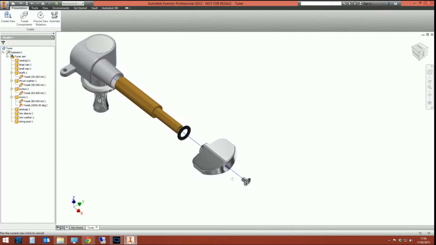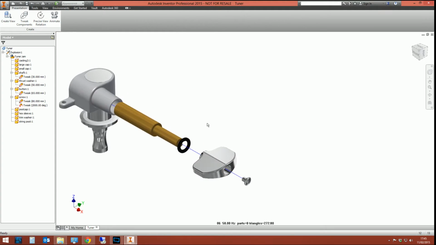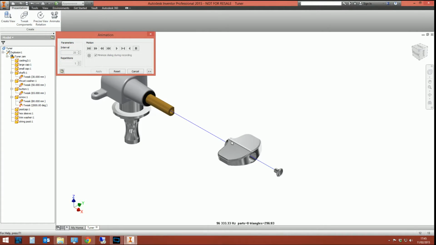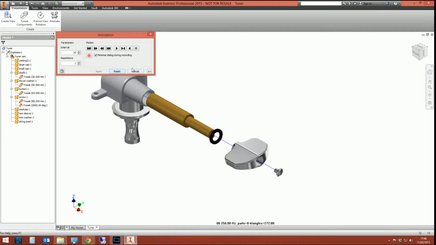Right, so that's added in a rotational movement, but what you'll find is when we animate this, it turns first, and then that moves, and the rotation's a separate action. We want to combine the rotation with this movement here. We want it to turn and do this at the same time. How do we do this? Right, well, let's reset this.